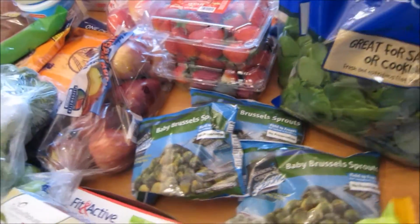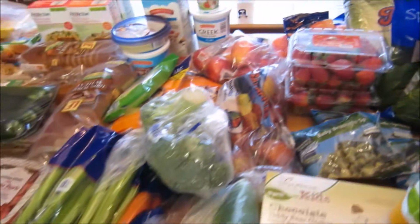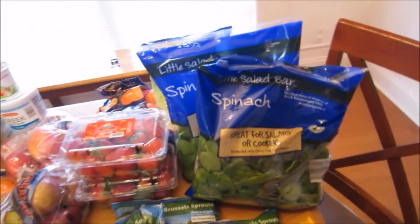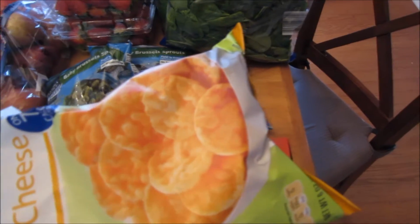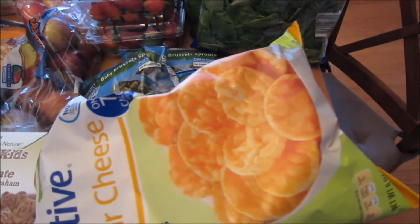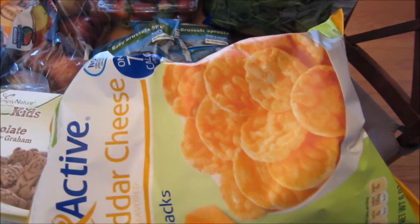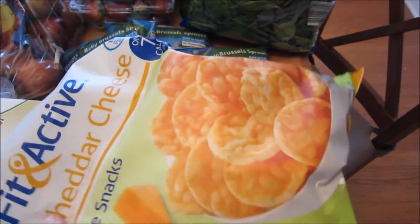And that is it for the fruits and veggies. But that makes up a pretty big portion of our grocery haul this week. So I'm excited to get all that prepped up and have it ready to go. But we also got a few little snacky kind of things. Brooke has to take a snack to school every week, or every day. So I tried to come up with some different things, so it's not always the same thing. And I also want it to not be too carby. I want there to be some protein to keep her kind of full.